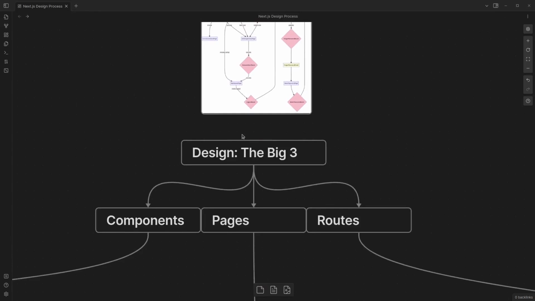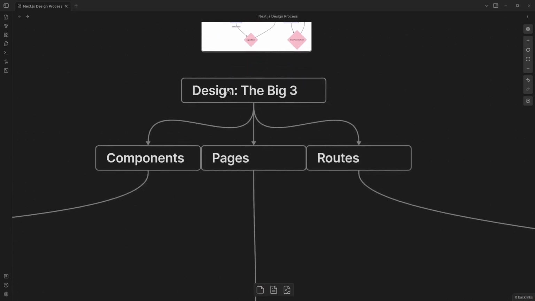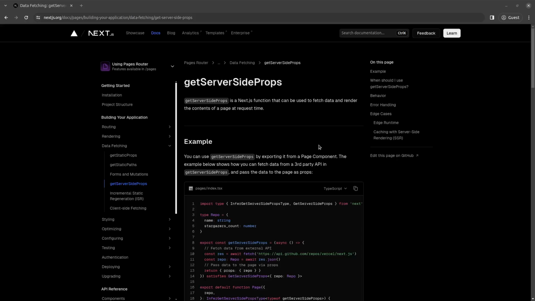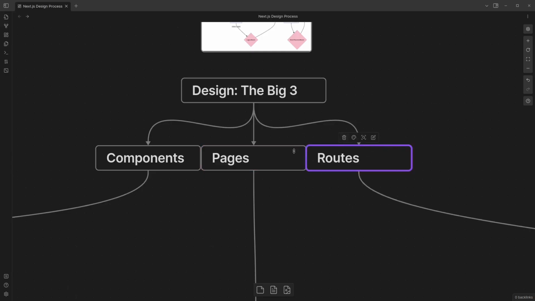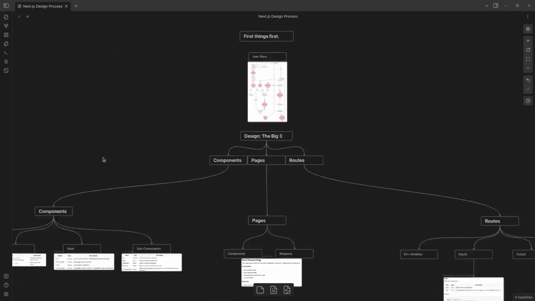So as far as doing the detailed design, I found that there were three main categories of things to design. There are components, which are visual things displayed on the page. There are pages, and the way that I set this up is that the pages do all of the external requests, such as tRPC requests. Components and pages are actually very similar because pages in many ways are components, but in Next.js you have route handlers that you can mess with and other things like that. And finally, routes are server-side procedures that run.